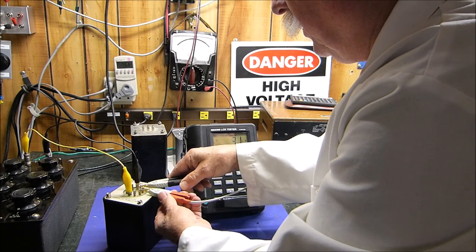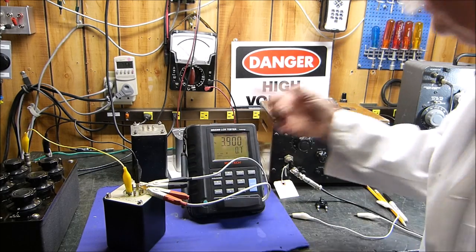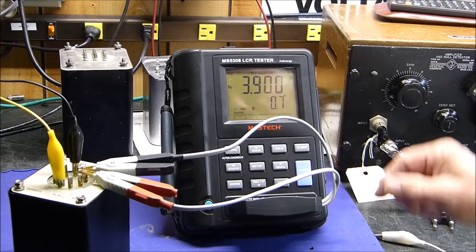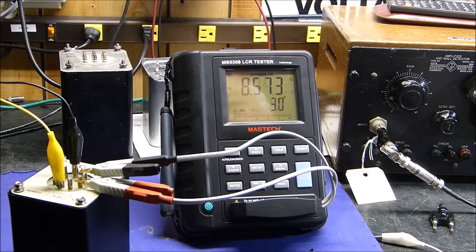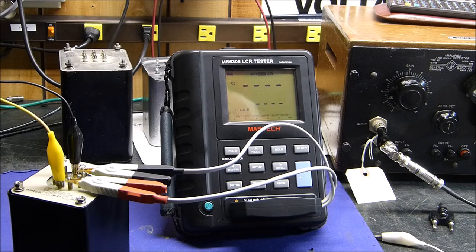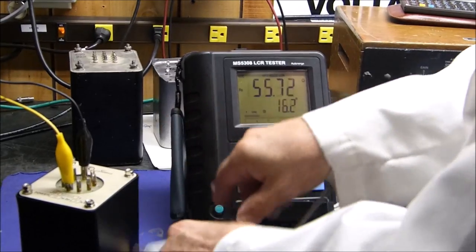Okay, here's 4 ohms. Here's what it says 4 ohms should be. Let's see, we gotta get, there it is, RS. Let's get kinda close to this one. See, it says it's 3.9 ohms. This is at 1 kilohertz. Here's 8 ohms. It says that 8 ohms is 8.5. And it says that 16 ohms is 15. Okay, there you go. It does work. Just blows me away.